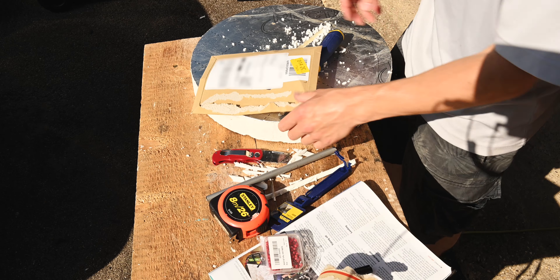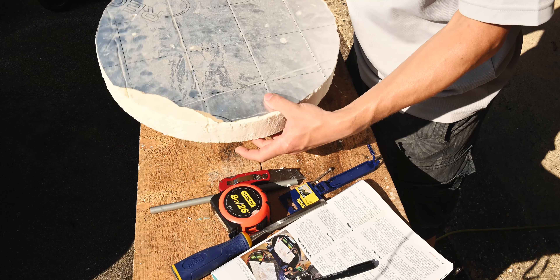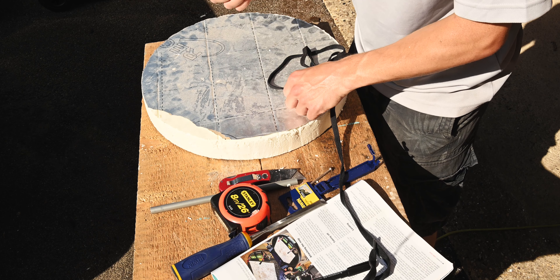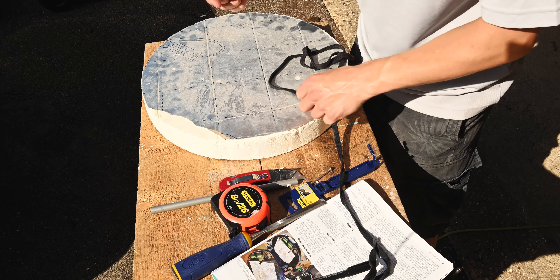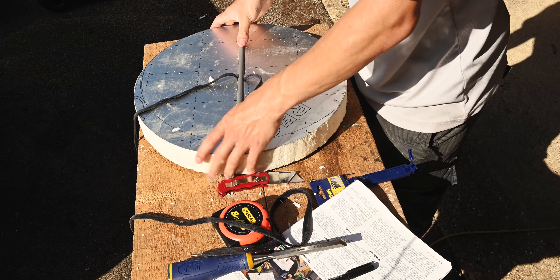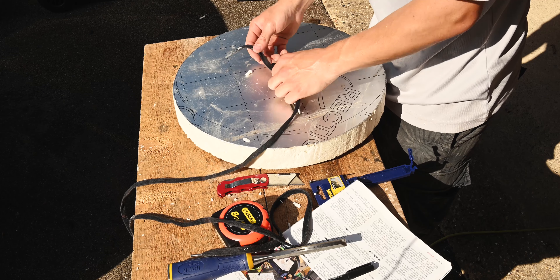300 red pins just arrived - bargain - and these are going to be used to plot points on the map. Now that we've got that channel cut out we can thread the cord through. I'm going to leave the clip underneath to clip onto the elastic. Send the cord through one side, then the other side through as well, making sure it's not twisted. There's the clip on this side. I want a little bit of space so it can move around, but the elastic will do most of the work. The bar sits in here on this side - push it in as far as it'll go so we've got about one to two centimetres - then tie this off and the job's good.